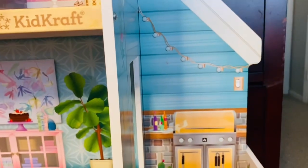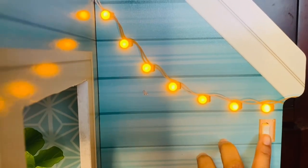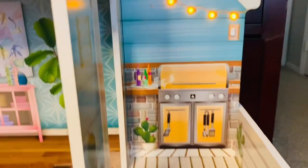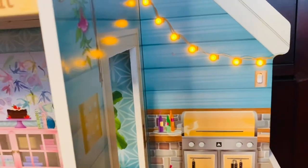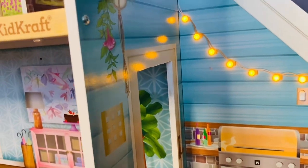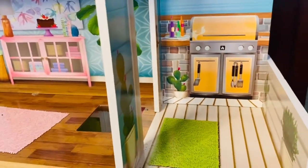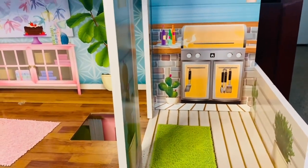When you press it, the lights turn on. It has two modes: the blinking and then the straight lights. I'm probably just going to do a couple of things out here because I actually like the blue panels on the side of the house and on the balcony — there are just some things I want to change.